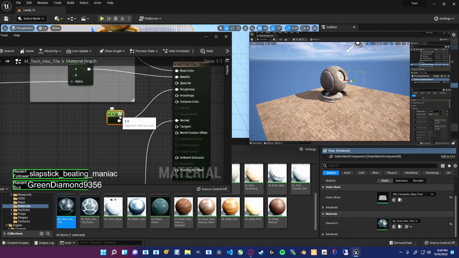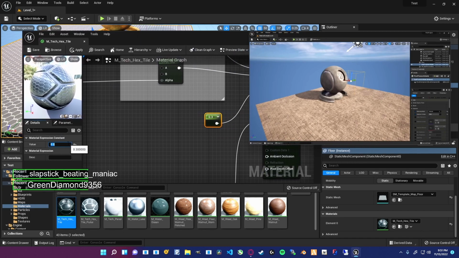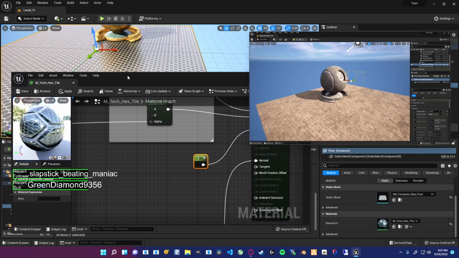This is the roughness, so they're doing a 0.3. So over here is the value that they're putting, so 0.3 roughness. I can make this, so that's more metallic. If I put it to 1, this could be more rough. Like, yeah, not metallic.